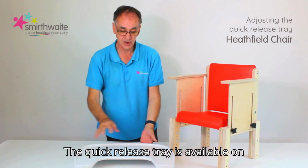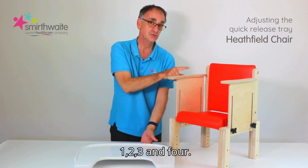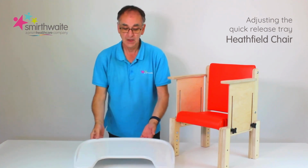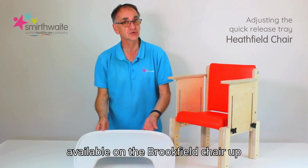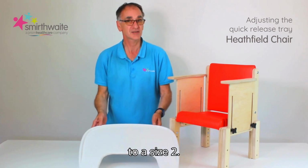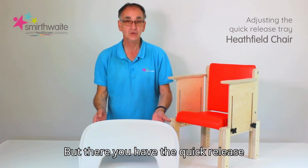The quick release tray is available on a Heathfield for the size 1, 2, 3 and 4. It's worth noting that the quick release tray is also available on the Brookfield chair up to a size 2. But there you have the quick release tray.